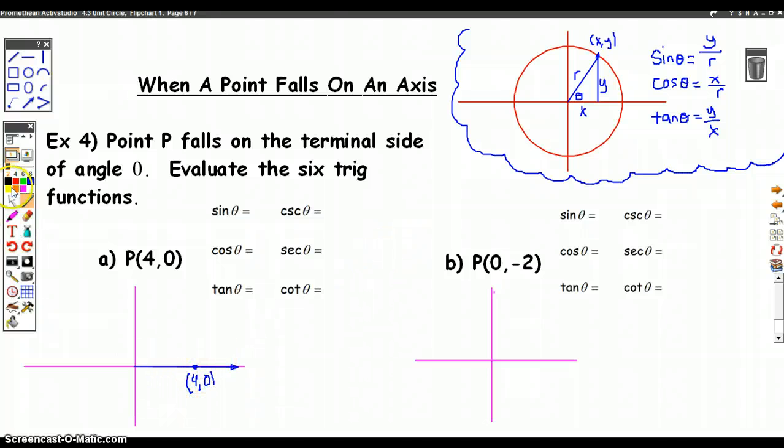If I want to know the sine of this angle - remember we rotated and landed here - I can just note that the x-coordinate is 4, (4,0) is my y-coordinate is 0, and of course we need to figure out what the radius is. The radius is just how far am I from here to the point - that's a distance of 4. If we use this way of viewing the problem, then sine is just y-coordinate over r, but the y-coordinate is 0 and r is 4, so the answer is 0 over 4 which is of course 0. And cosecant would be 4 over 0, reciprocal, but you can't divide by 0 so that is undefined.